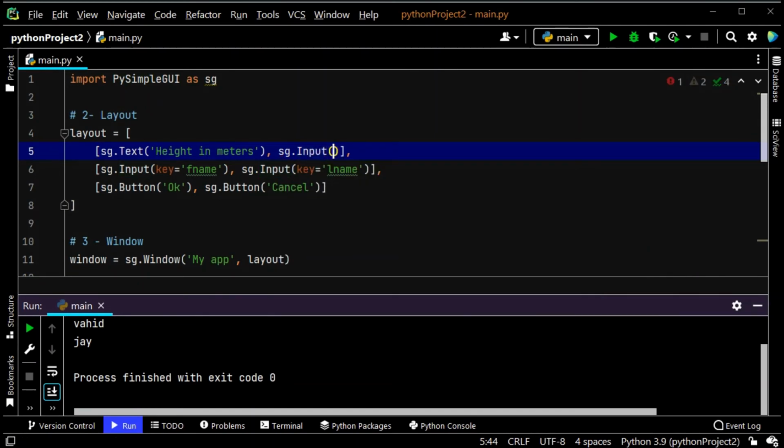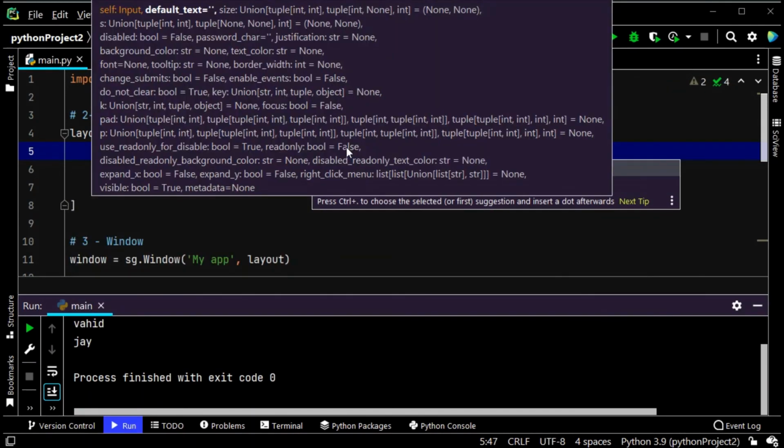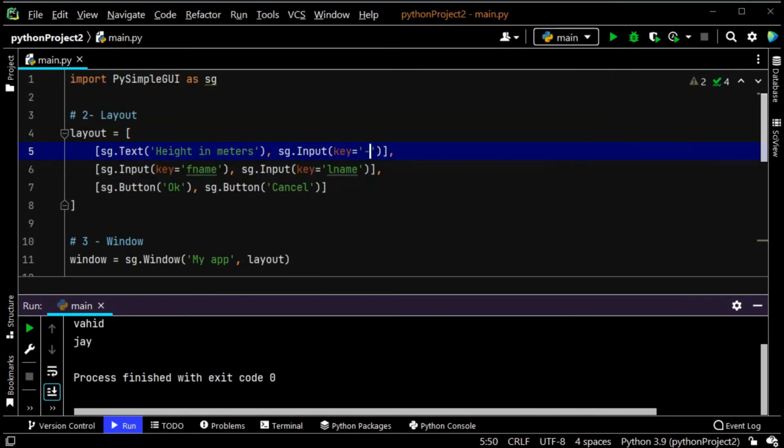So we should get the input, and let's give it a key, and the key is going to be H, for example, just for the height. And I'm going to use uppercase surrounded by dashes. It's just a convention to write keys like this. Okay, so I know how to access the key which is responsible for the height.